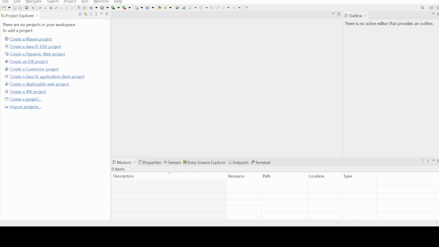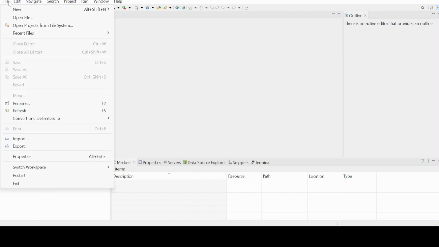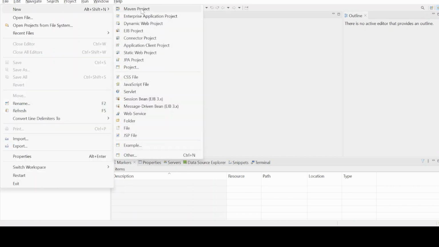Okay, can you please copy the code from the chat and paste it here? Yeah, let me create a new project.